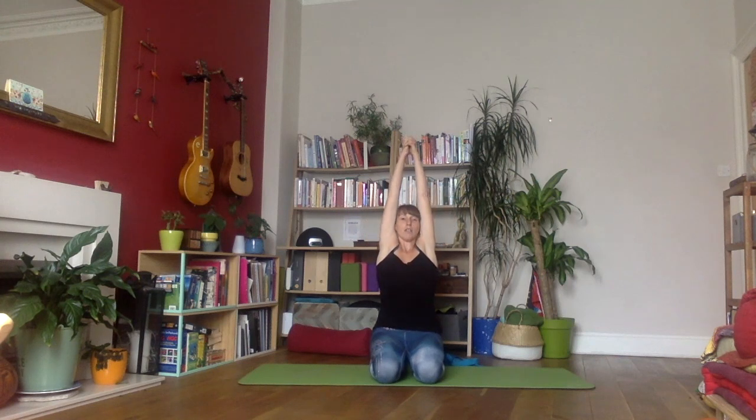And then another inhale, reaching north, reaching upward, relaxing the back teeth, squeezing the shoulder blades, really inviting the elbows back. Last exhale, and then inhale, reach up through the fingertips. Take a nice morning stretch overhead.